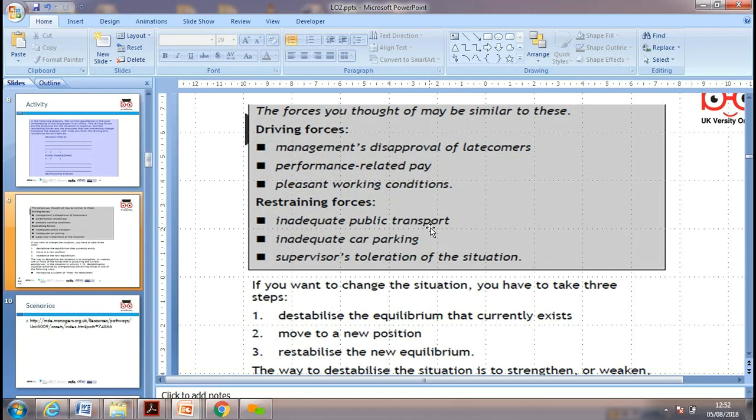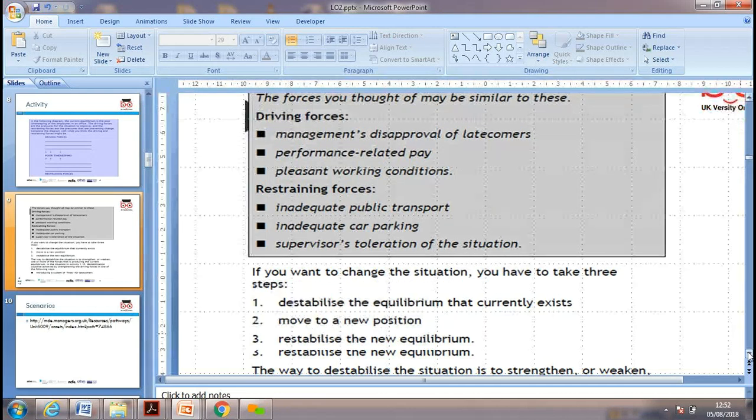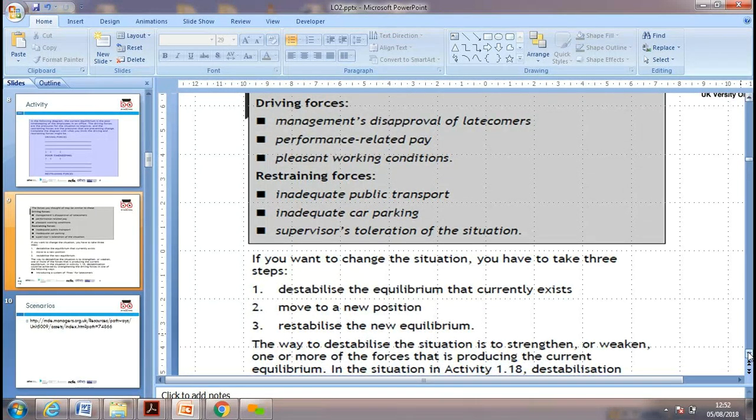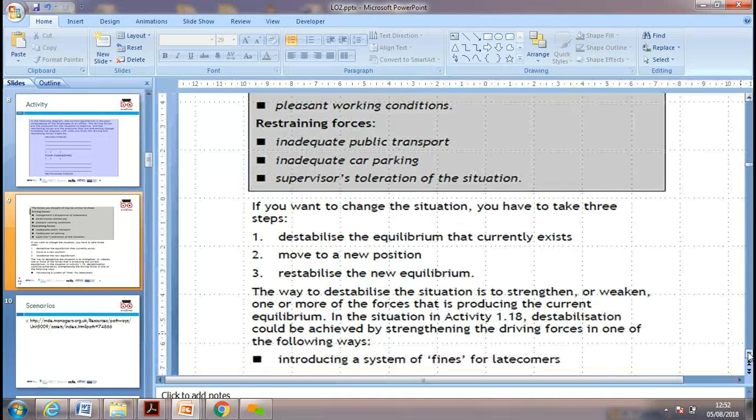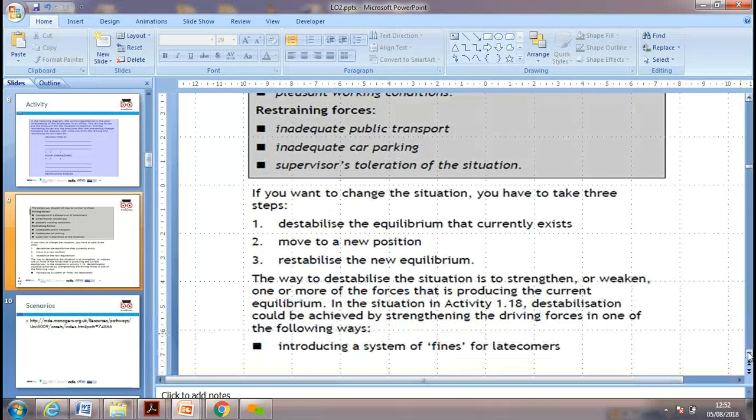So if you want to change the situation, you have to take steps. The equilibrium we have now moves to a new position and restabilizes at a new equilibrium. Where we used to be, everyone happy, but when we bring the change, we will say, oh my God, no, that's not fit. But of course, maybe some people, with the new government and the new way of doing things, say, no, that's a watchdog at the top, the organization looks after each other.